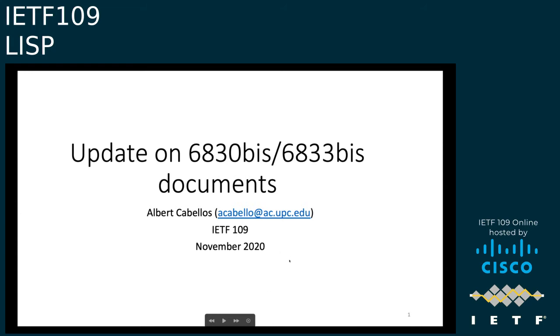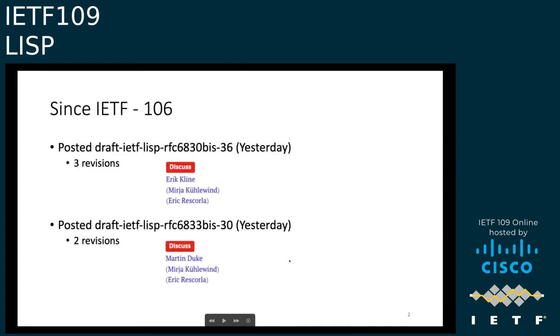So I'm going to give the, let's call it, traditional update, and I hope that this is the last one because I believe that we are very close to finishing. So if you go to the next slide, please. As Luigi was saying, we posted three revisions since last IETF for the data plane and 2 for the control plane, and now we are only down to 1 discuss for each document, and the discusses are really, well, I don't want to say minor things because they are discusses, right? But at least they are super easy to fix, and I have already replied to both Eric and Martin. So hopefully they clear the discuss, and we're pretty much done.